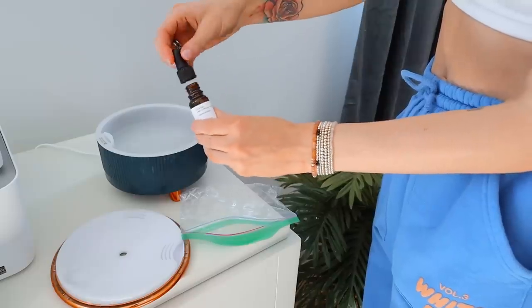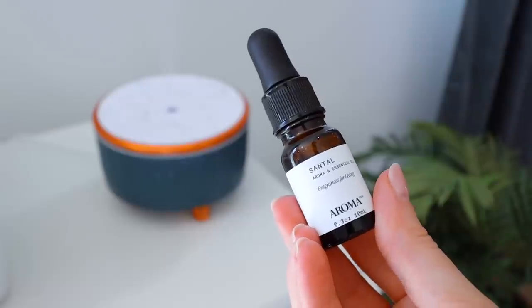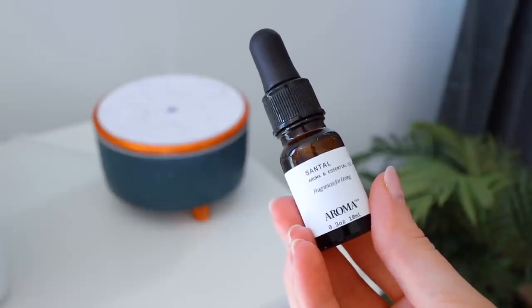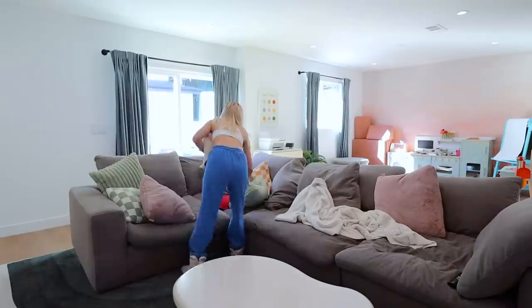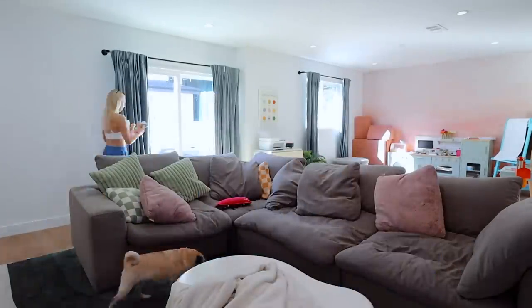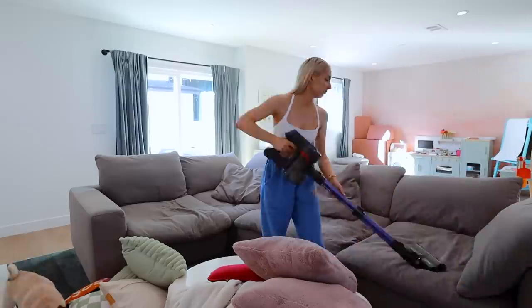Now I like to set a mood. A candle can be a little dangerous while cleaning, but a diffuser — this one is just from Amazon and I found this scent, I think it's called Santel. Love it. Having a nice warm clean scent being diffused into the air as you're cleaning your home can give you a sense that it's cleaner than it is.